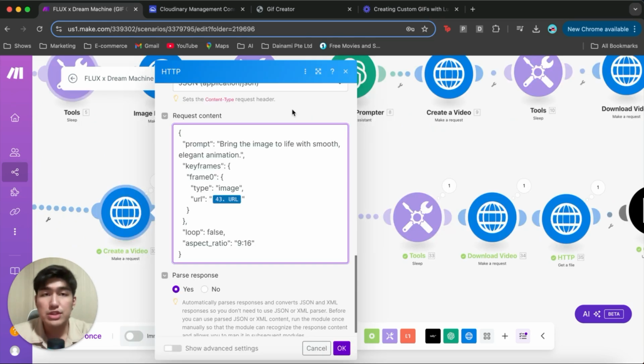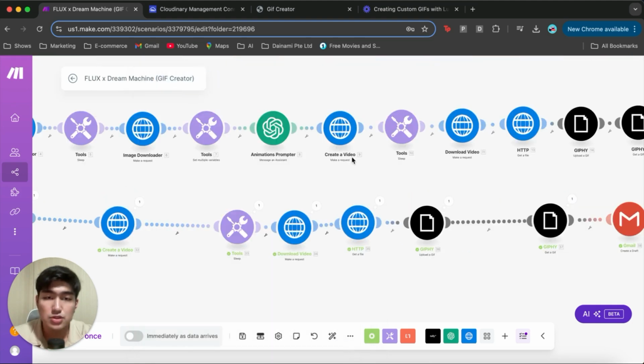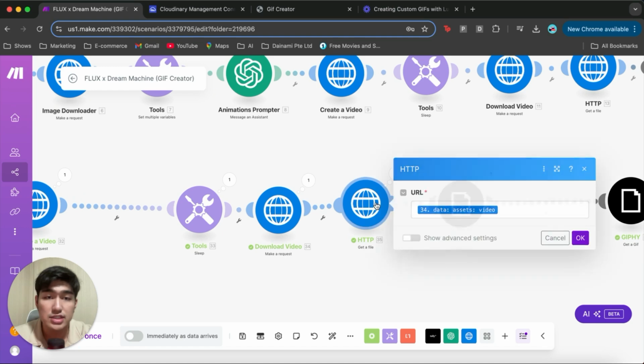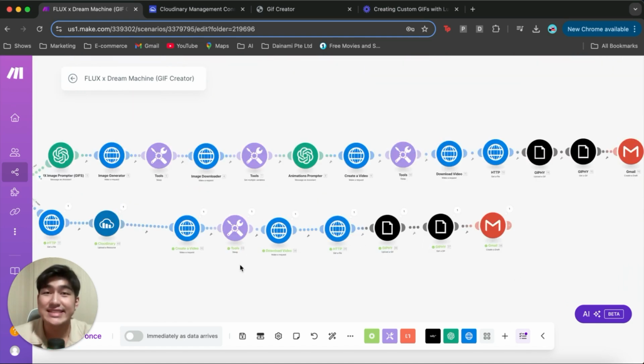Okay, and the only thing we need to change here is to give it a generic prompt, as most of the images that have been passed through Tally don't have a specific prompt for now. But of course, you can always make it more complex in the future. Okay, and so once we have this done, the rest will be the same. And we can just click OK. Just want to make sure that everything is mapped correctly. So you can check it over here, make sure it's done correctly. Okay, and once that's done, we have completed the second part of the workflow.